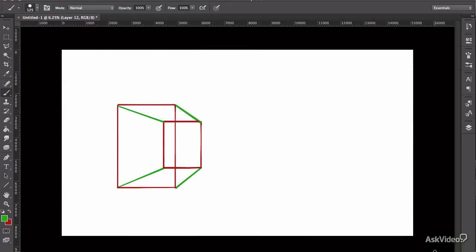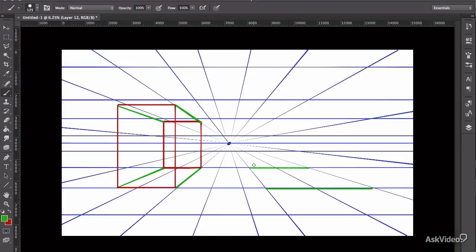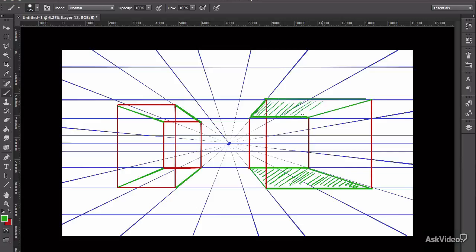A really useful tip in working with a perspective grid, if you're having trouble matching up your lines or anything like that, is to first lay down the base of the object that you're trying to draw. So, like in this example, if you're drawing a rectangle, you could draw the base of it first, like this. Then draw your vertical lines going up to whatever height you want the rectangle to be. And when they meet up with the diagonal construction lines, then you can just finish off the rectangle, and there it is.